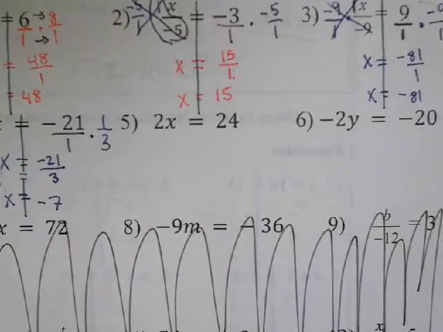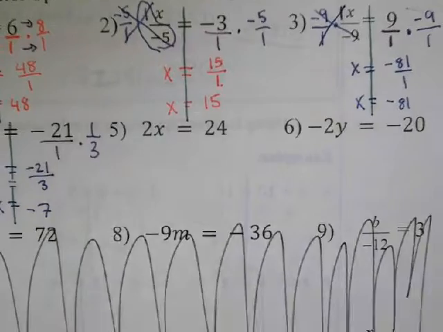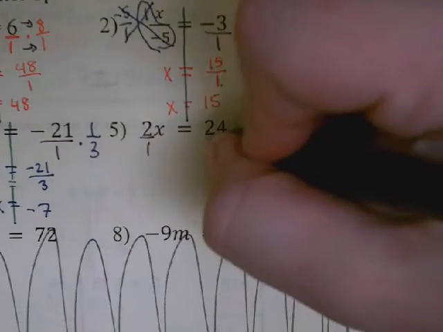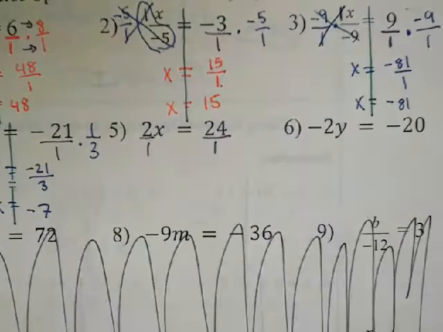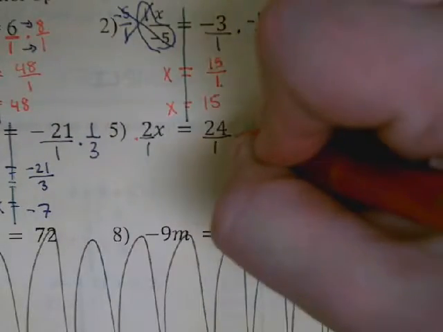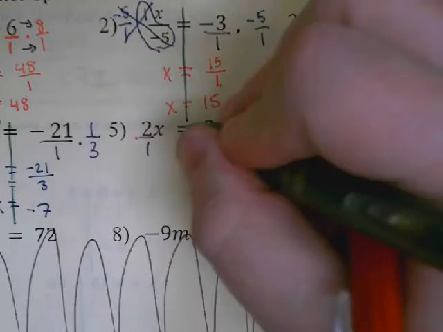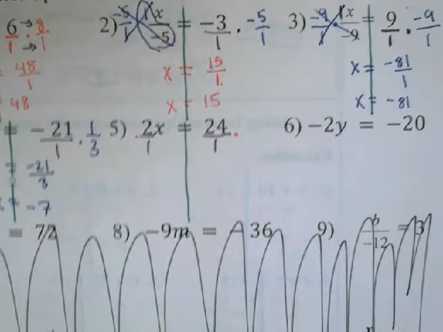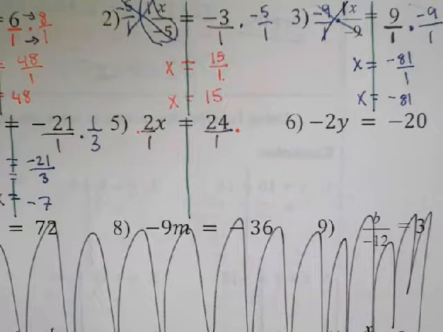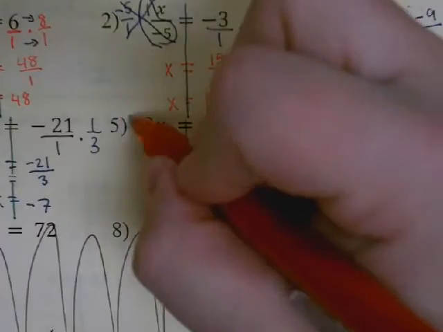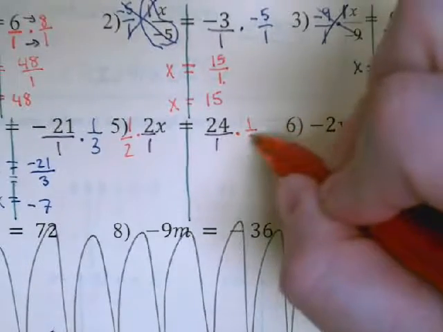So let's try the same process again. We'll write in our hidden ones. We're going to multiply both sides by the reciprocal. That's going to be, draw our line down the middle first. I'm trying to get the x by itself, so what reciprocal should I use for both sides? We'll flip the 2 over 1, so now it's 1 over 2, and I'll do the same to both sides.